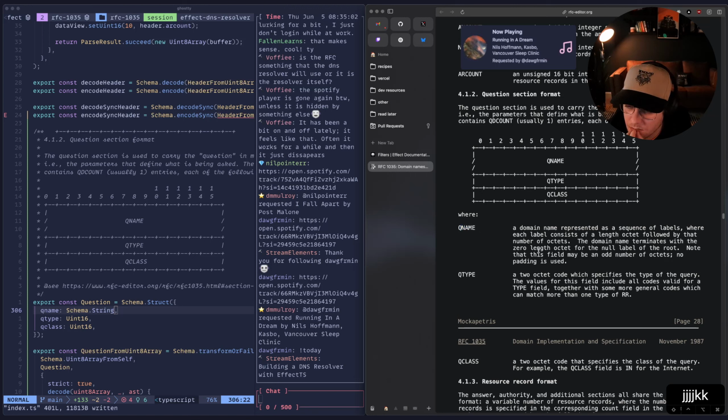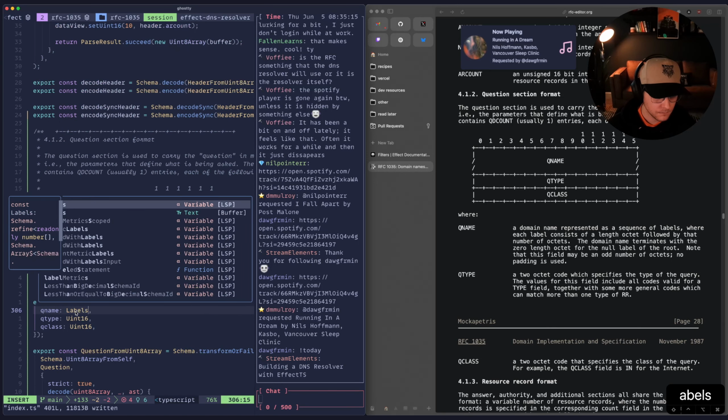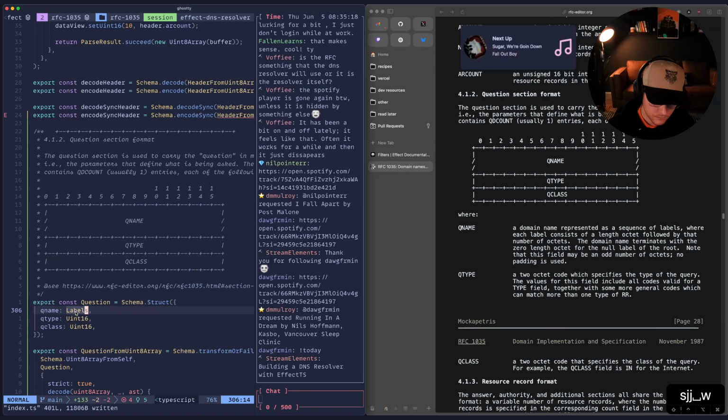That seems silly. We don't need to do that. A domain name represents a sequence of labels, so this should really be labels rather than schema.string. Yeah, that's probably what we want there.